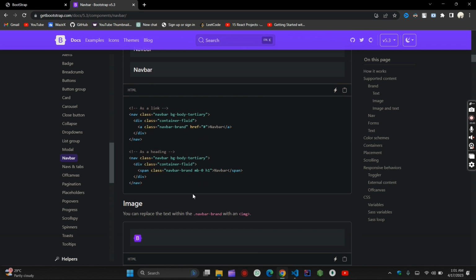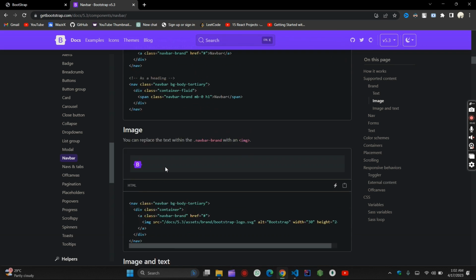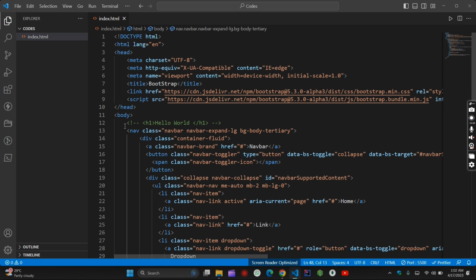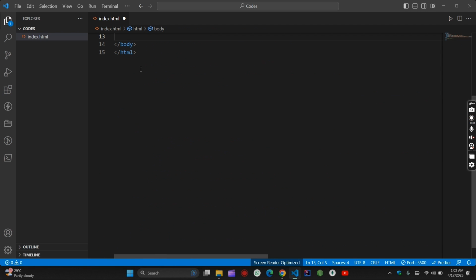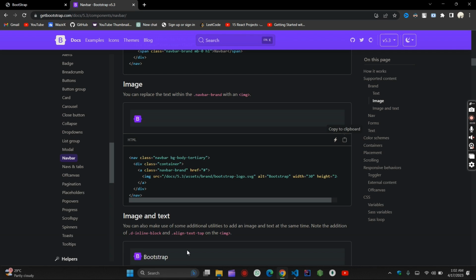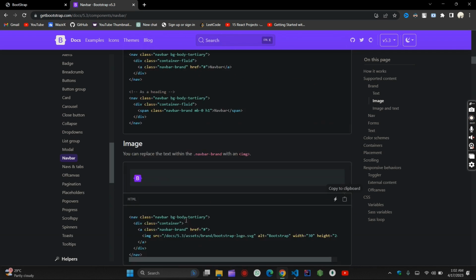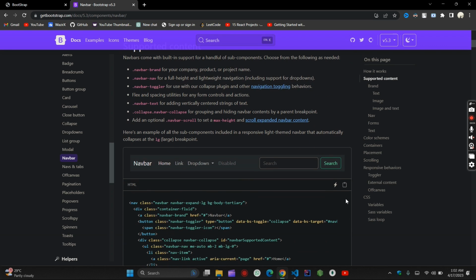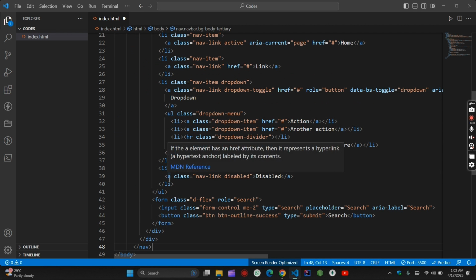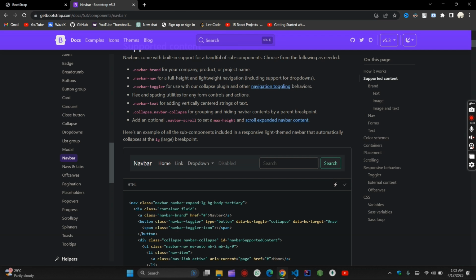If we want, we can include another kind of nav bar. Like if we want this kind of nav bar, we will copy this, and instead of using the previous one, we will use this. By saving it, we can see this. Okay, but we will go with this one to make our page more beautiful. So we will use this and save it. See how beautiful it looks.